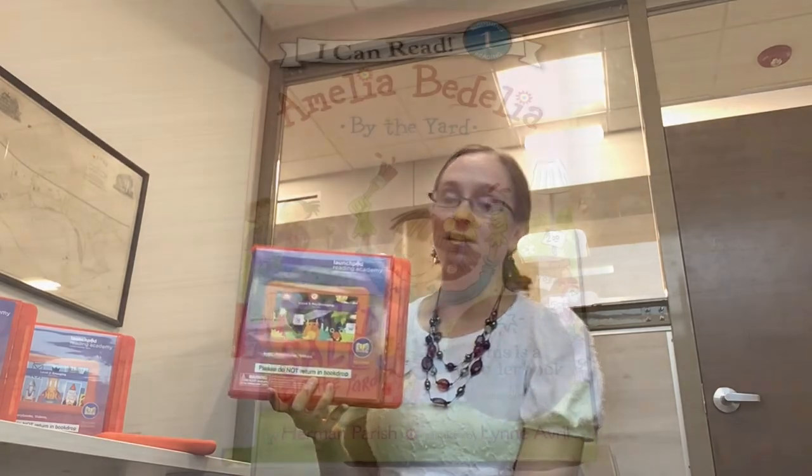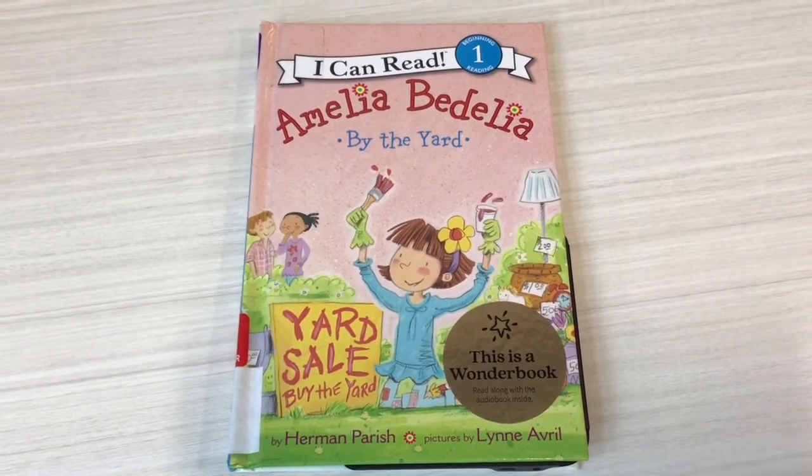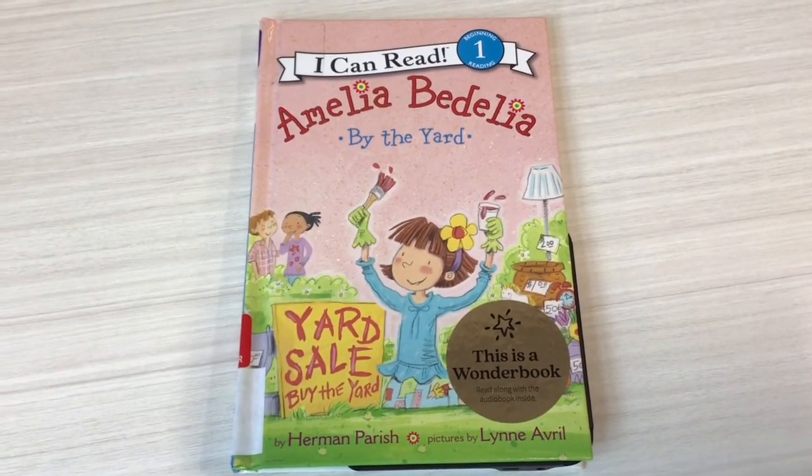The apps range from, at the most basic level, letter recognition, and work their way all the way up to spelling and comprehension. They also all incorporate storybook apps — storybooks that have narration that goes along with them. To share a quote from Findaway's website about this product: seeing and hearing words at the same time increases retention, comprehension, and vocabulary, while also teaching kids to read out loud with expression, which is an important reading skill.